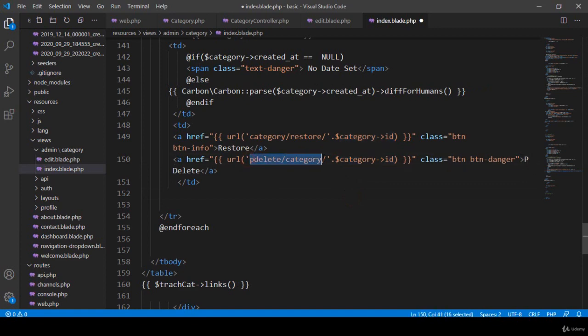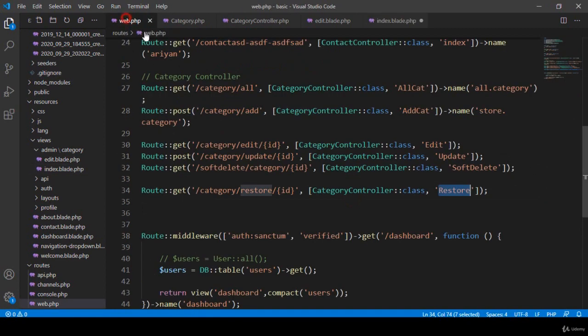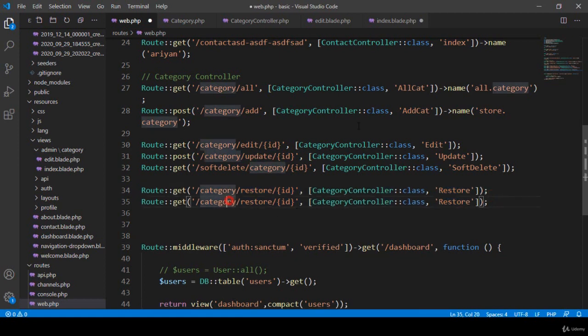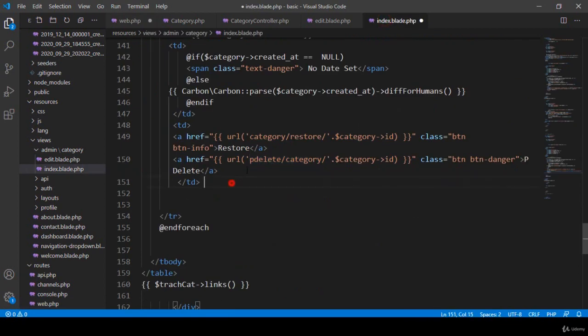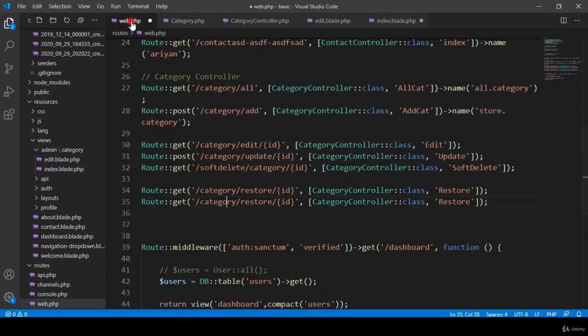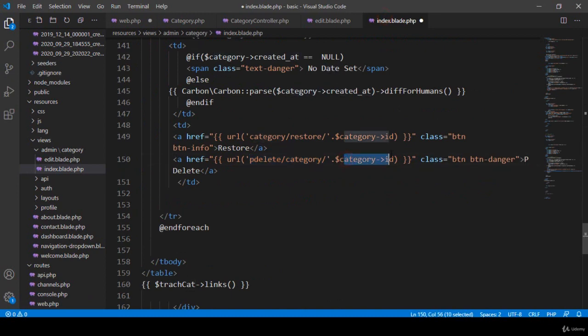So now let's create this URL. Go to our web route. Here I copy it and I paste it, so it will be this path. You can see, friend, how easy it is. Actually, if you understand the core functionality, then Laravel is just like water, as I told you. And you can see that is our URL, and after that there is one ID. So here that is also one ID, right?